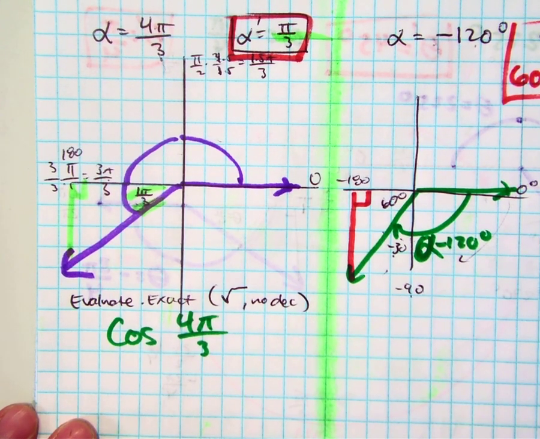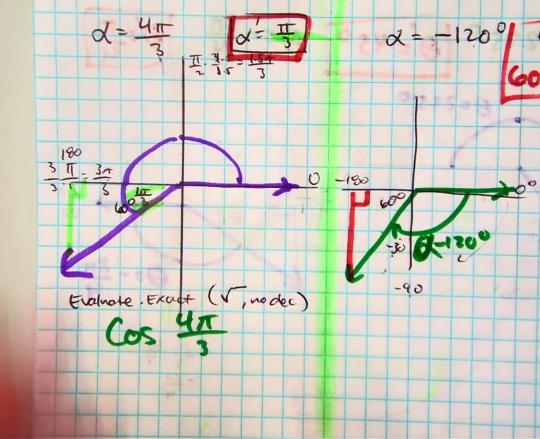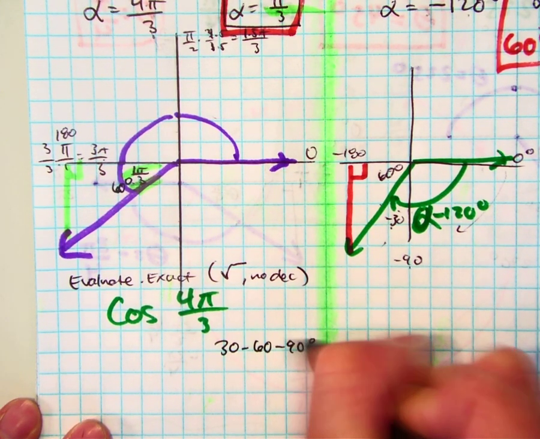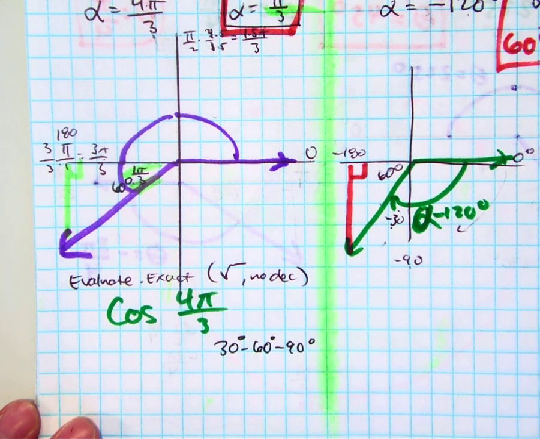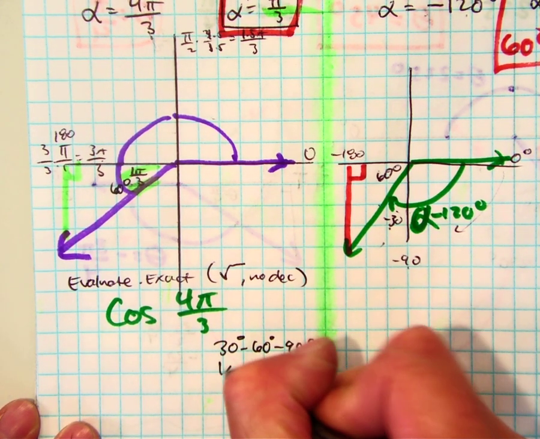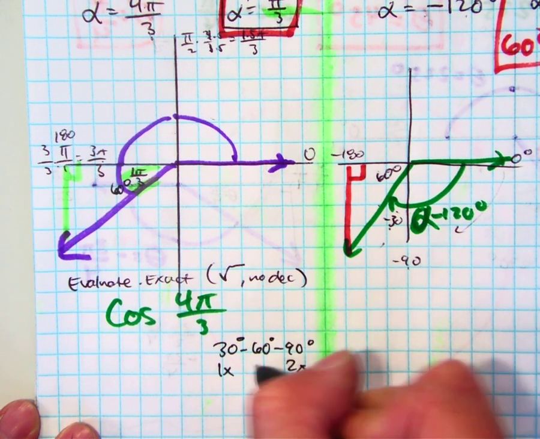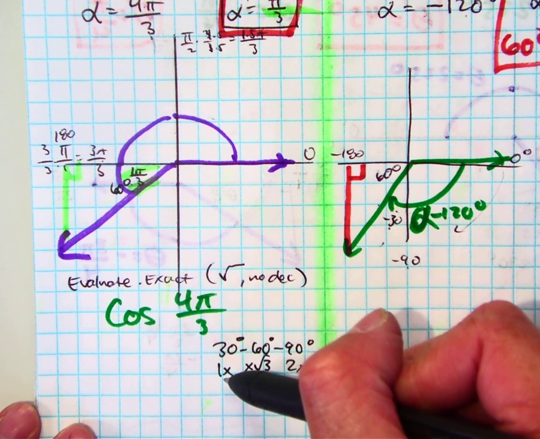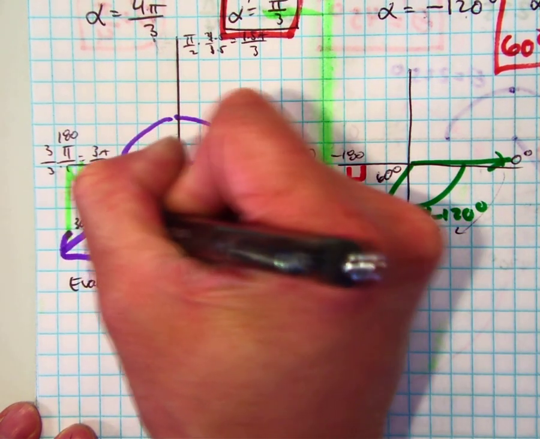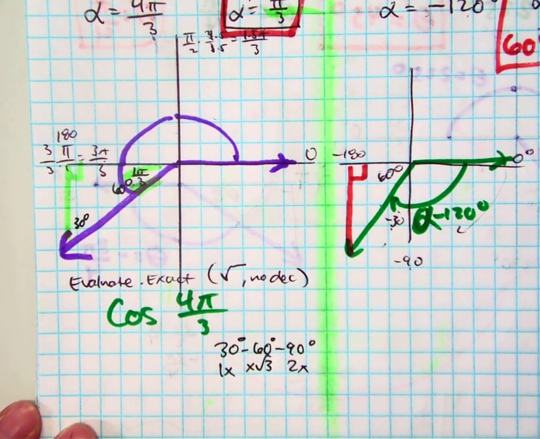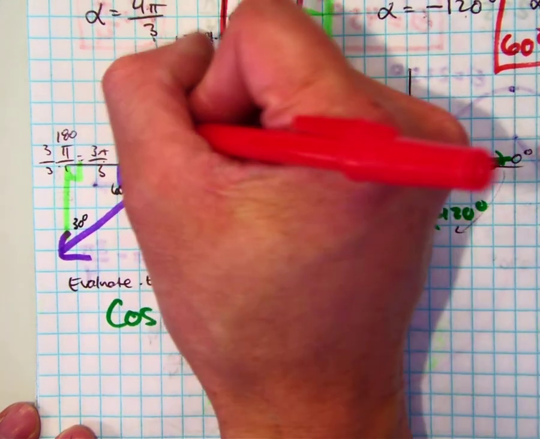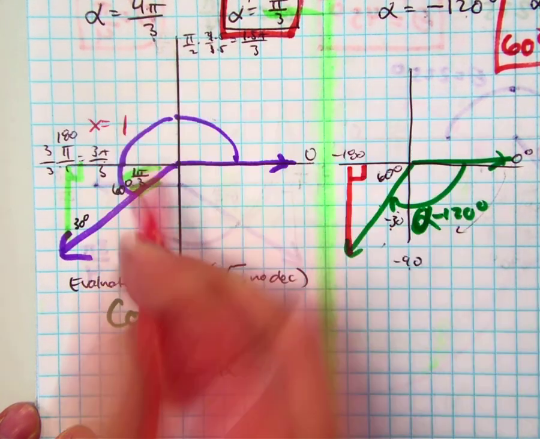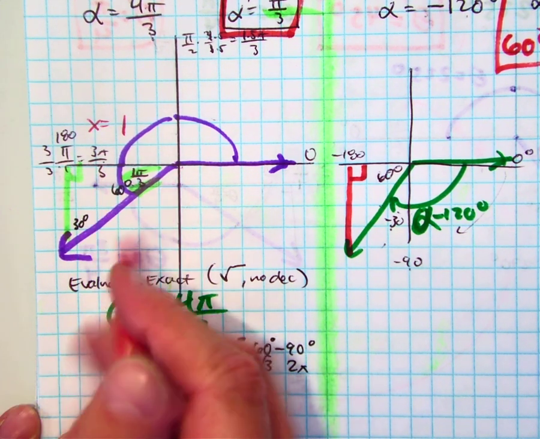Why do we need to know that? Well, I already know some triangles that have 60s in them. 30, 60, 90s. The trick for 30, 60, 90s are 1x, 2x, x radical 3. Across the 30, I'm going to write 1. So here's the 30. Across that, let me get a different color, I'm going to write 1. Now this 1 is the x-axis, the x-coordinate, and it's going left, so it's going to be a negative 1.